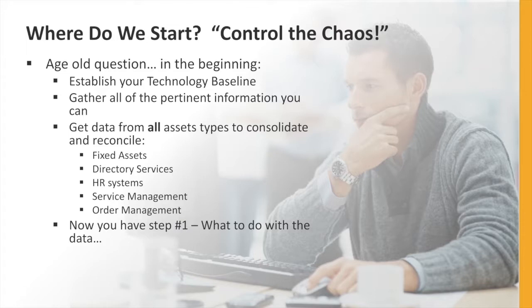Then gather the data from all of the assets, consolidate and reconcile. So what does that mean? As I was saying before, you go to the order management system, your fixed asset system, all of the sources that you have data in. People always say, well, what about if I have SCCM? Is that my asset database? No, it's a partial piece of the information, but get everything to work together and put it in one system. The HR system is also key. We're starting to see more and more companies where HR has access to technology asset management. Why? On exit interview.